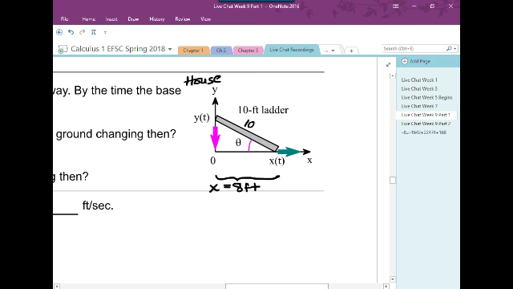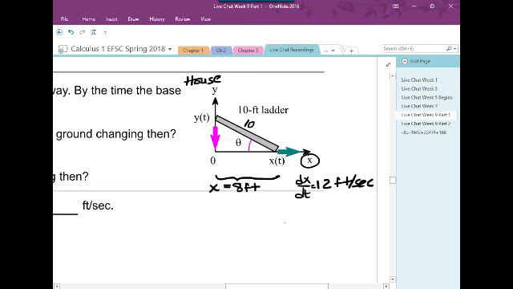So what they're describing there when they say 12 feet per second is a rate, a velocity, if you want to think of it that way, right? And it's the rate at which this distance is changing, because it's not always 8 feet. At one moment it's 8 feet, but the next moment it's going to be 10 feet and so on. So what they're talking about is the change in x. So we can label this dx dt. They're telling us dx dt is 12 feet per second.